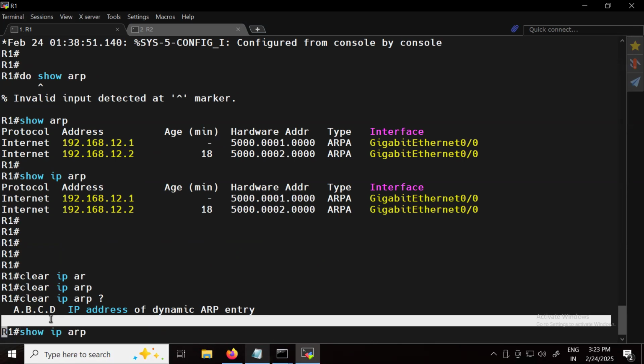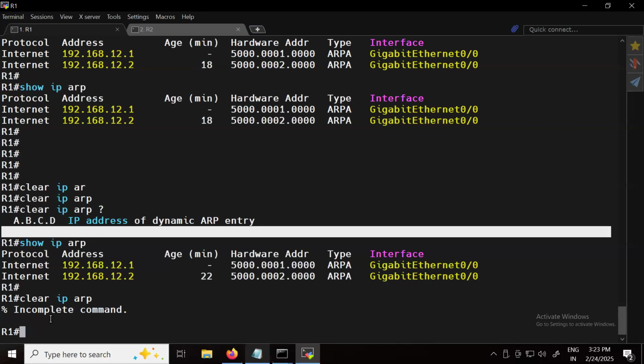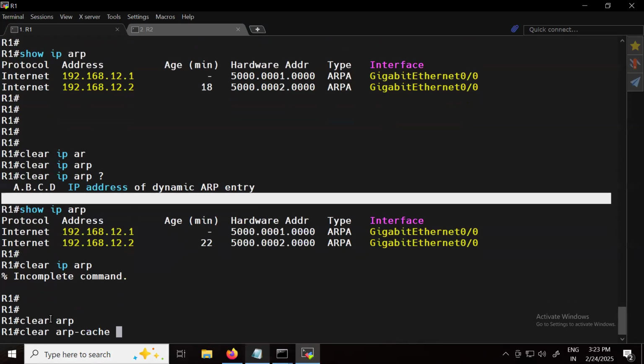If I say clear IP ARP and enter, sorry, this is show IP ARP, it will say incomplete command. The command is clear ARP cache.